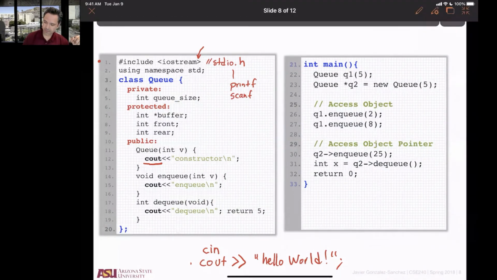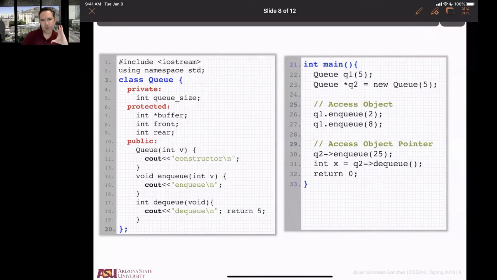Going back to the example. Okay, so basically what you are showing me here is, number one, you are using a library. The library that allows you to use this see out here and see in, if you want to use that one also. Second, we need to talk more about this. For now, I am going to ask you just to put that, the namespace. In particular, the full instruction is using namespace standard, std. If you are working with a fancy IDE, Visual Studio, this line is very important. If you do not put that line, you are going to need to add something to my cout, something.